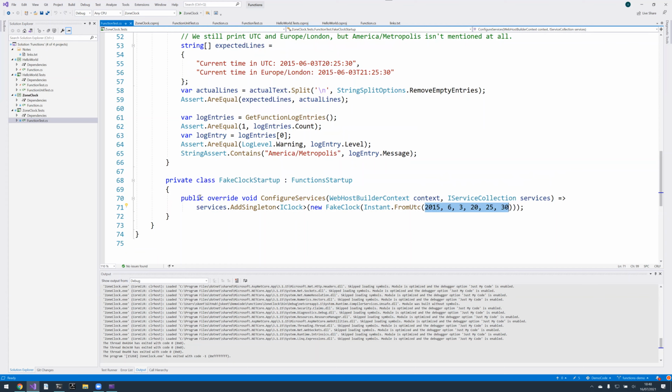So if I were using DateTime.UtcNow, this would be really hard to test for exact output. I'd have to say, okay, well, I'll take now and maybe parse the result, check that it looks okay, etc. That would be really annoying.